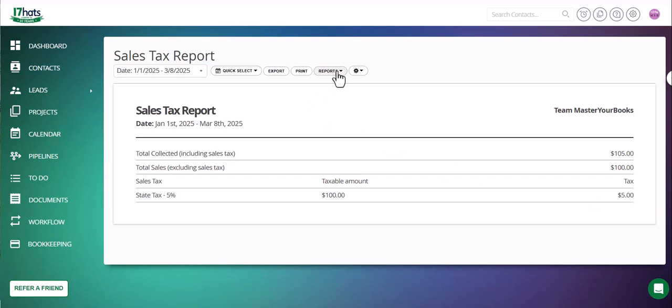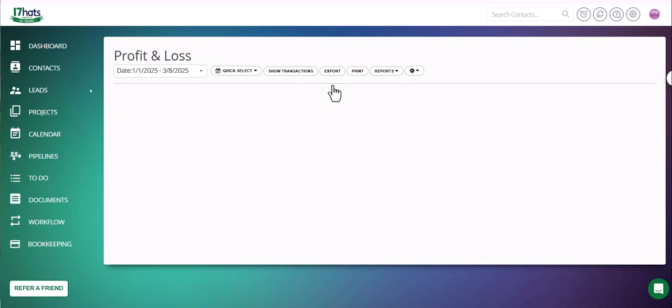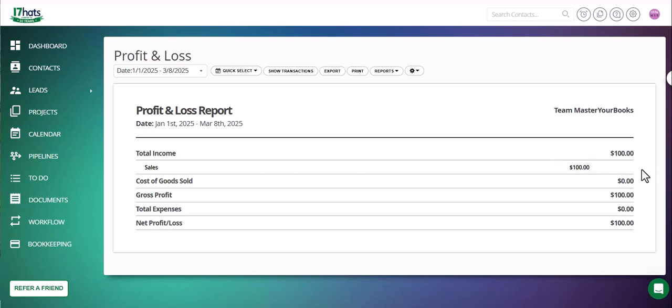The last thing I wanted to show you here under reports: if I look at my profit and loss report as of this year to date, I'm only going to see the $100. And that's exactly what I want to see because the $100 is the gross revenue I'm reporting. The $5 is actually state taxes, and that's not considered gross revenue. It's also not considered an expense. It's considered a liability. So all I should see here is the $100. Ultimately, I want to make sure I'm only reporting the income, not the sales taxes. So that is getting correctly populated inside of your profit and loss report.